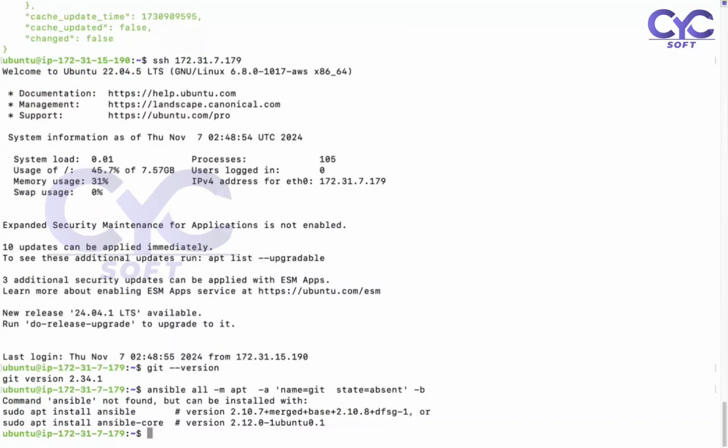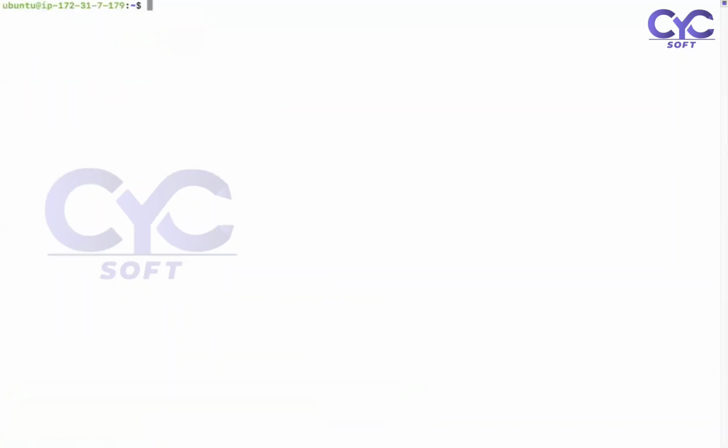Enter. Okay, sorry, clear the screen. Okay, so I can go with exit. I'm back to controller. This is not latest. I'm trying to go with absent.